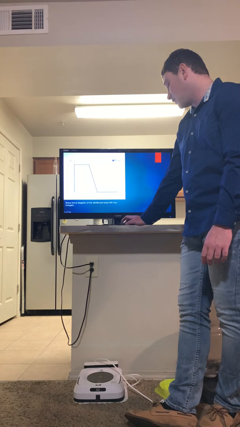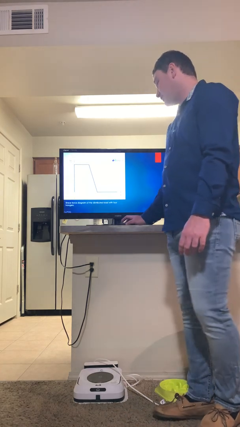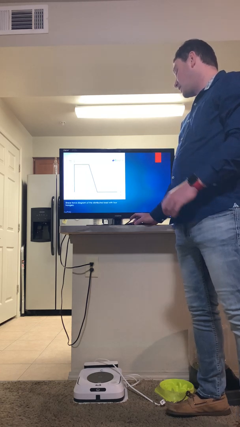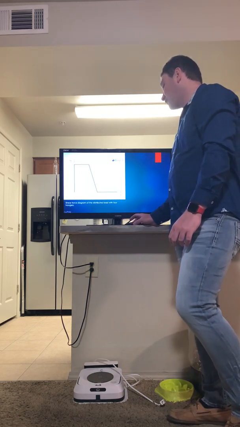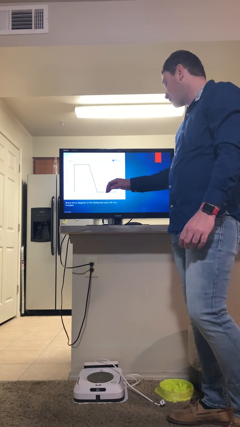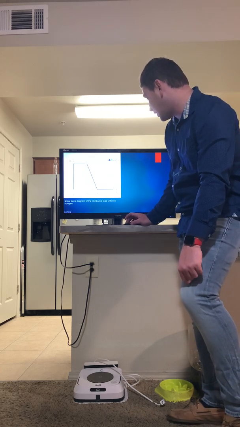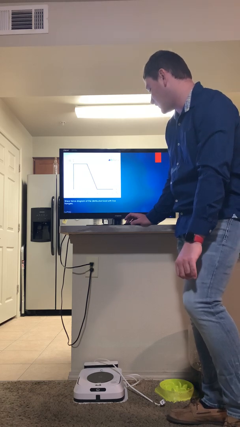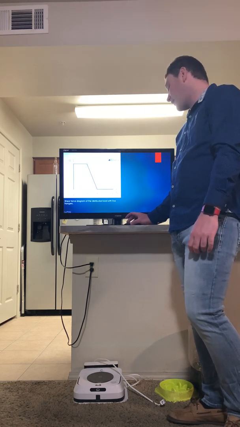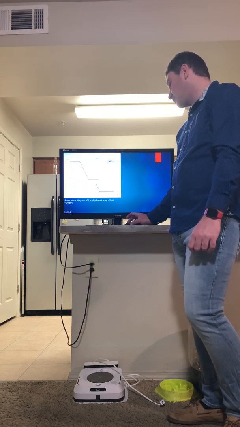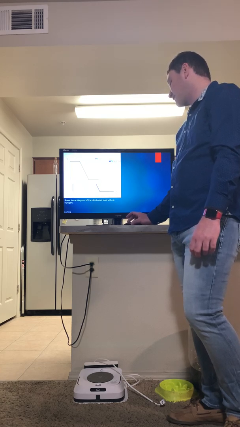This is going to be the shear force diagram, more up close, the shear force diagram of the distributed load with 4 hangers. So that kind of describes what's going on there. And then this is the shear force diagram of the distributed load with 5 hangers. And then this is the shear force diagram of the distributed load with 6 hangers.